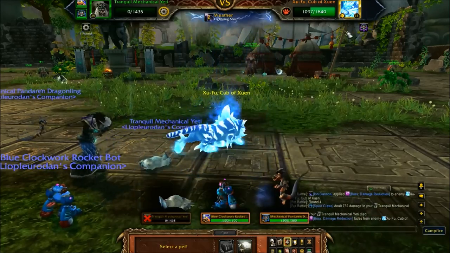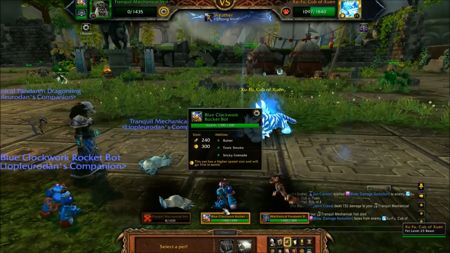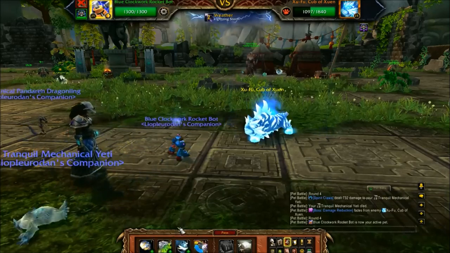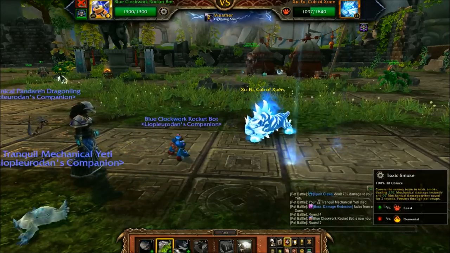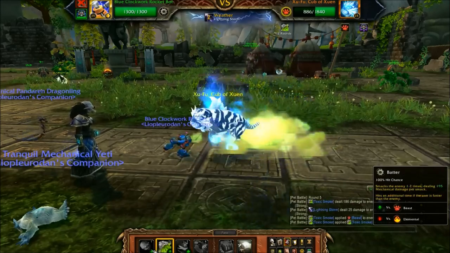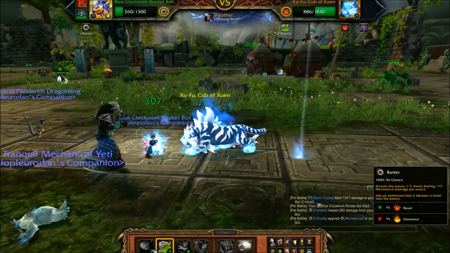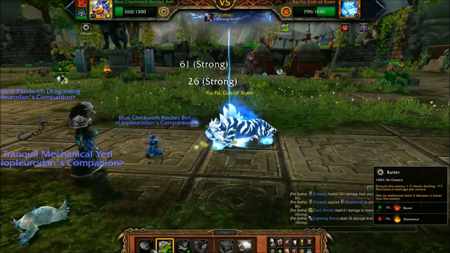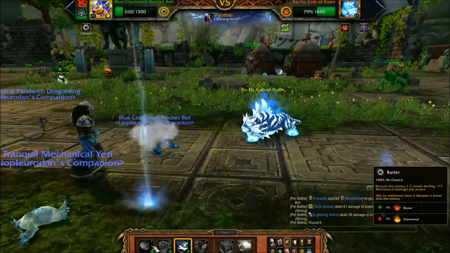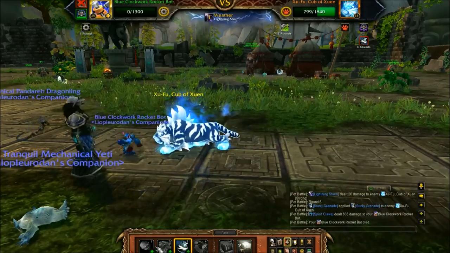And you just saw the little extra doohickey for the buff. And now we're getting to the rocket bot. We'll do smoke and then batter, unless he, you know, crits me for 11 billion. I would rather get the grenade on there than just hit batter, but yeah.